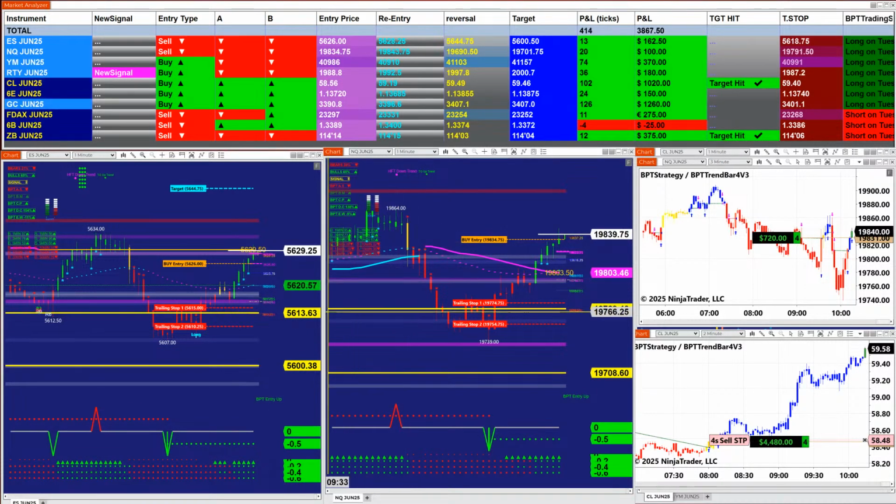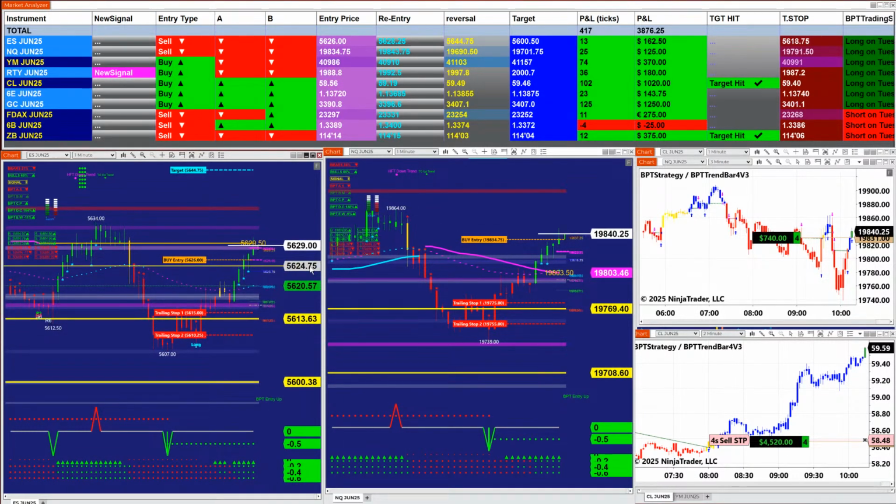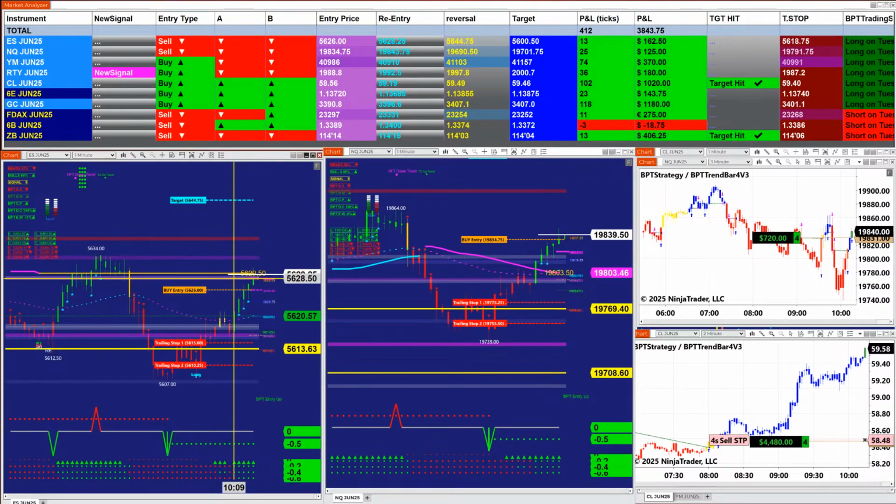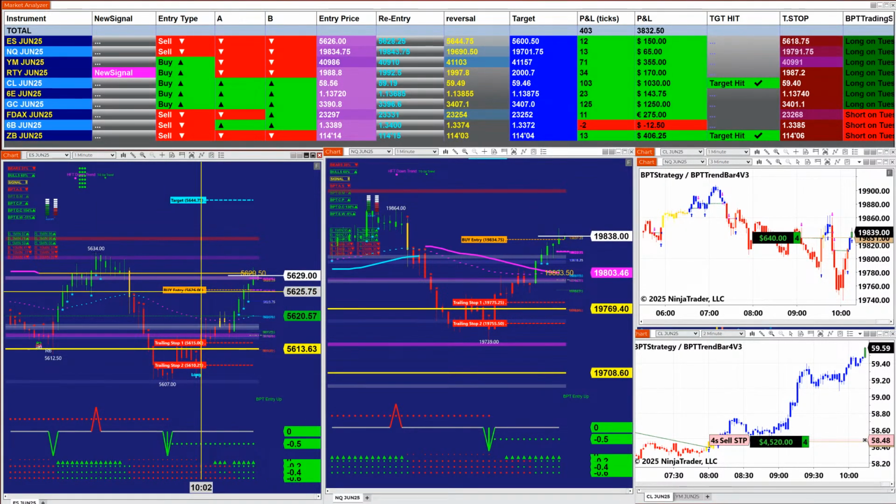So if we look at the condition of the ES, when you see that many lines in here, you say, how in the hell am I going to be trading this? What are all those new lines? This is exactly what those lines are. Those are fibs, and they can adapt to the market movement.